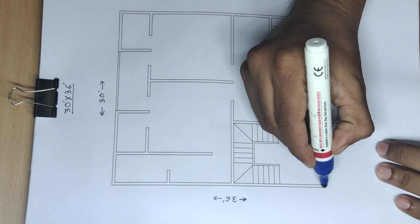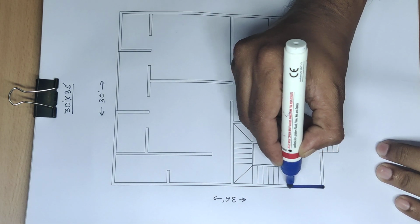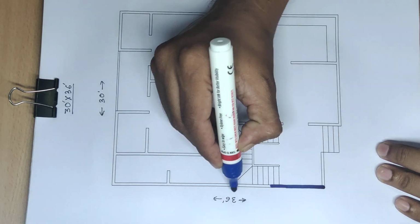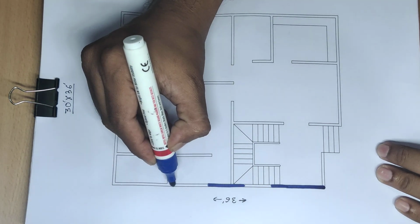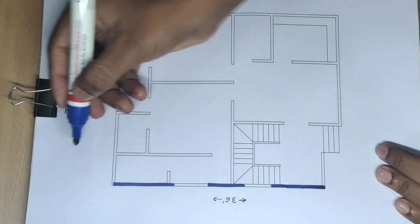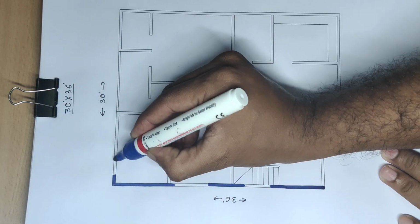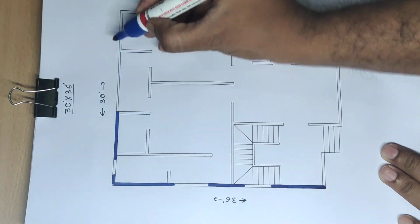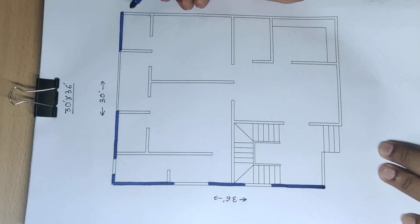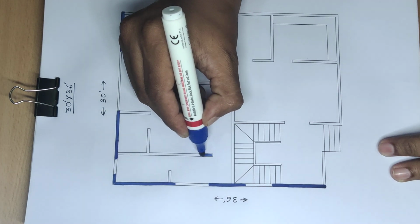Let's start by highlighting this side wall, and this side. This is the outside wall and this is the inside wall. This is the outside wall, okay. This is outside wall and this is outside wall. And now this is wall.